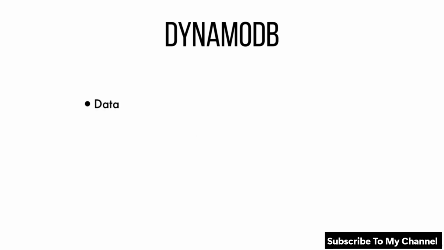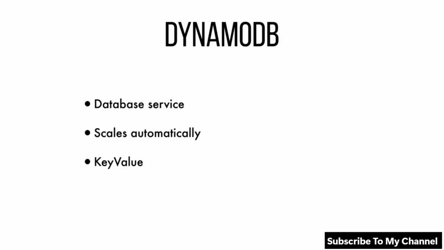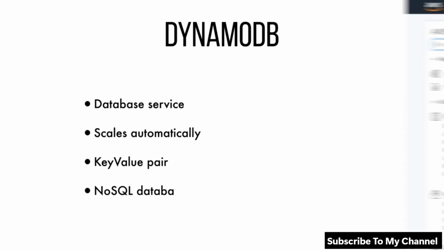Dynamo, as I said, is a managed database by AWS. This means that it's pretty easy to get started. You can forget all the problems that come with managing your own database software and infrastructure, because Dynamo is not software, it's a service, and everything is handled for you. Dynamo scales automatically as your applications need it, and is a key-value pair database and NoSQL.